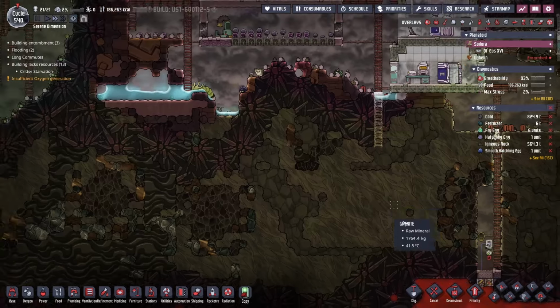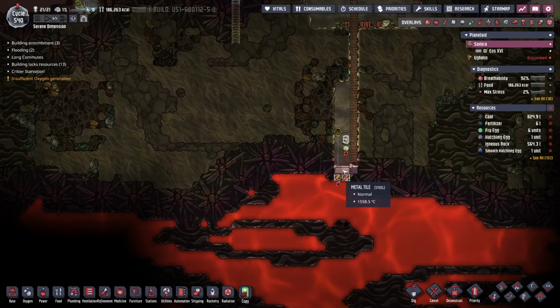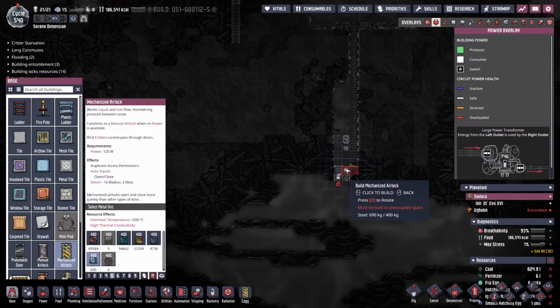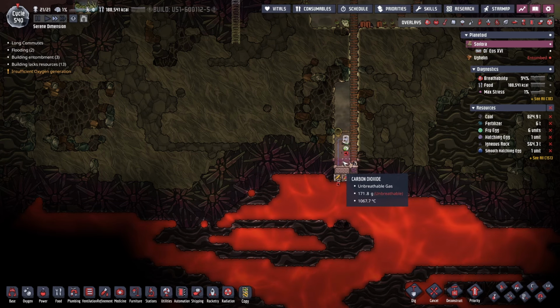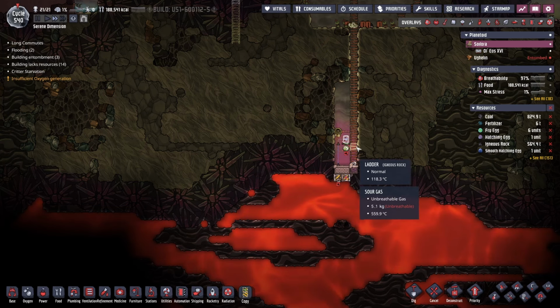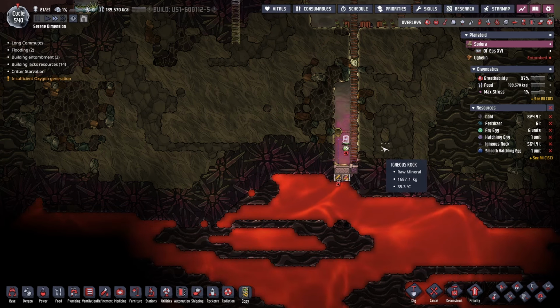There we go. Yeah, I think we may have had to move this up a tile, but... Oh, that's what we did wrong. Silly Dom. We've made sour gas down here. And we did not even mean to. I did not mean to make sour gas. This is great. Whoopsie.